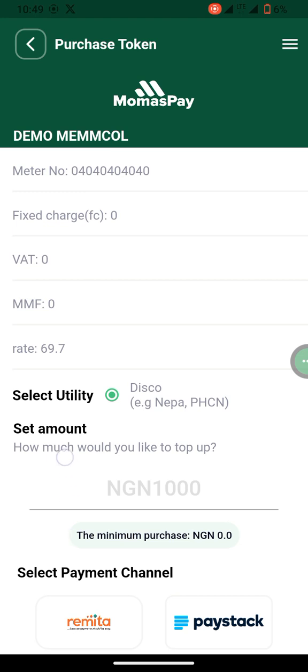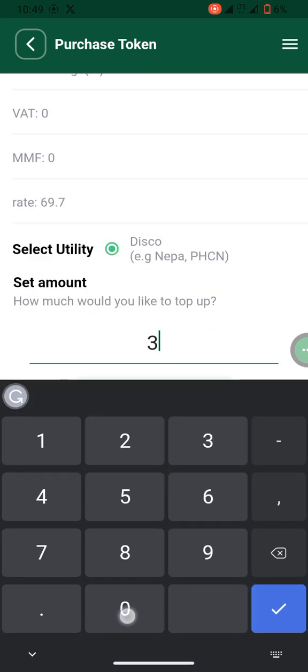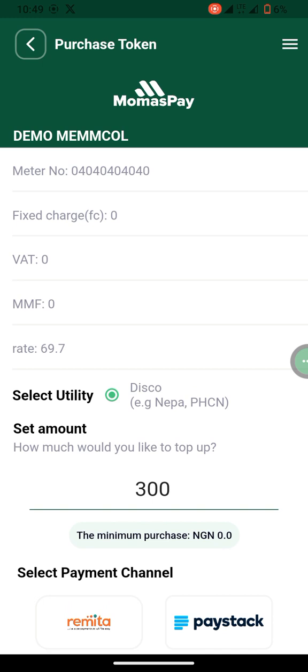And since I want to purchase token, first thing you want to check is the minimum purchase. The minimum purchase for my meter is 300. Okay, it means I can vend with 300, and anything less than 300 if I wish. And once I type in the amount I want to vend with, then I can click on any of these two payment methods.